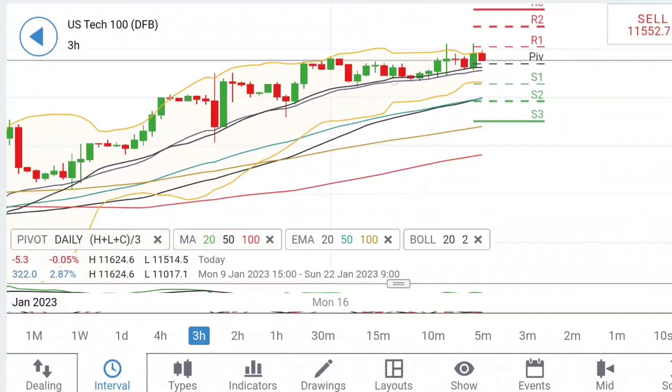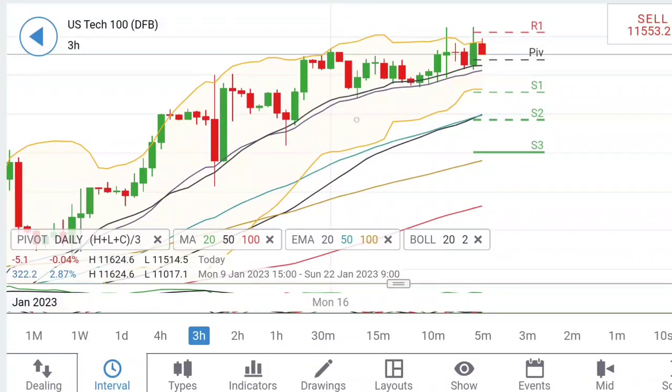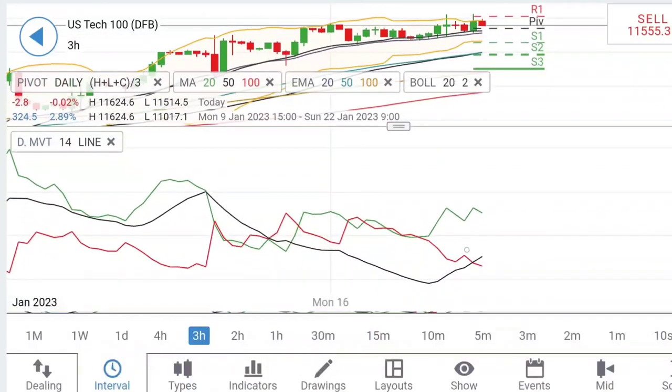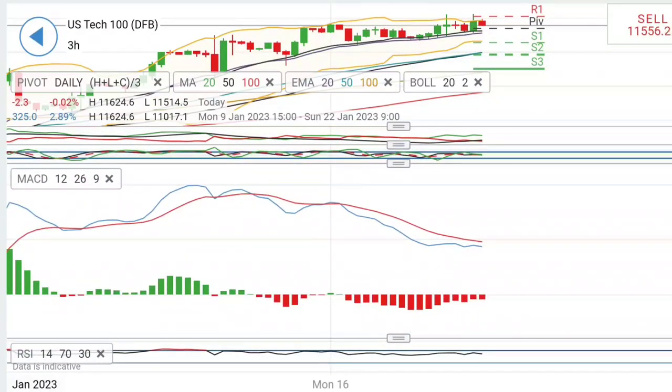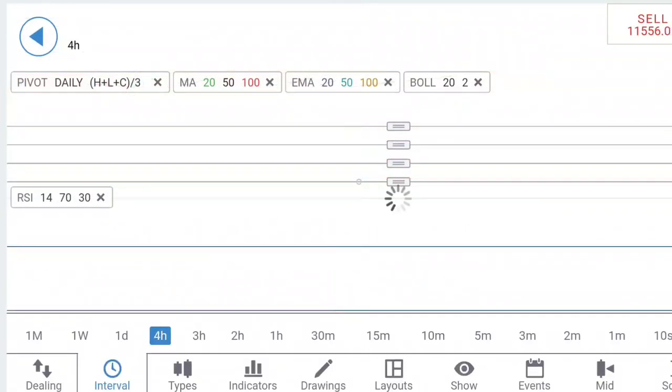And if you look at the 3 hour chart, see 3 hour charts trading with the 20 period moving average, but see the divergence there is diminishing. Now it is trading with very close movement to the 20 period moving average, and hence it is waiting for the breakout only below 11,500. We can expect further bearishness 11,480, 450 levels, and if it breaks that, 11,400 is a very good support on the downside. So we'll wait how it behaves there. Directional movement is bullish, stochastic dropping a bit, MACD is bearish trying to converge, RSI looking down here.